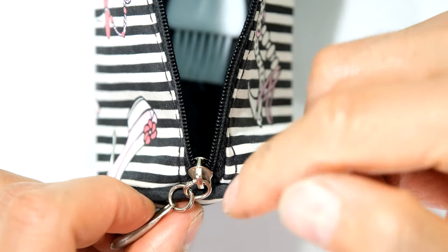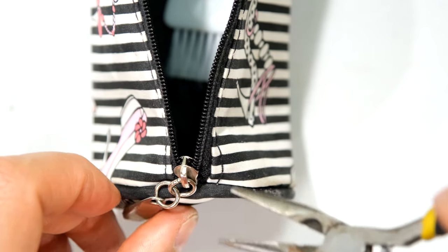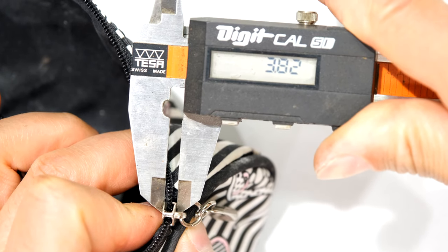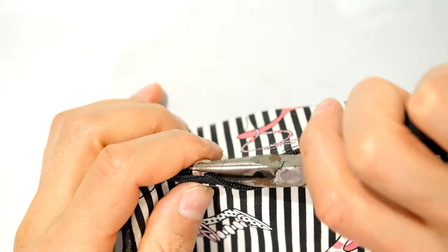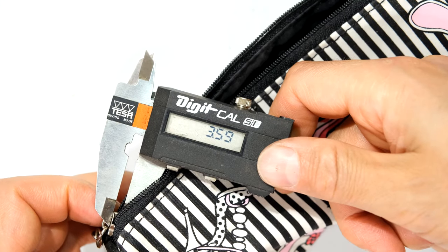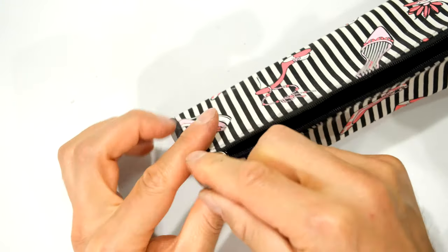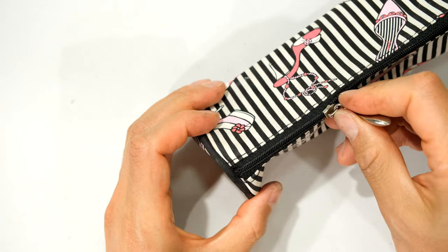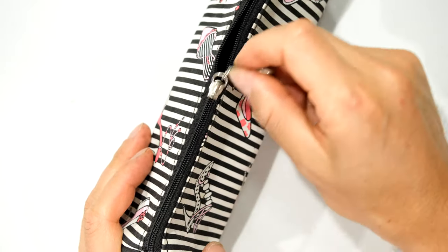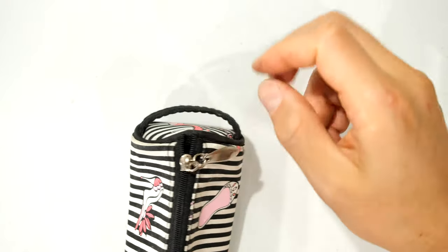All you do is take it to where the zip travel would start. Now I just need to squeeze the side that I had opened. At the moment it's 3.8mm — I'm just a little bit shy. I'll close it a bit more. I've closed it to 3.59mm, so that's close enough. Then all you need to do is pull it back a few times and close it — and there you can see the zip is now repaired and back to normal.